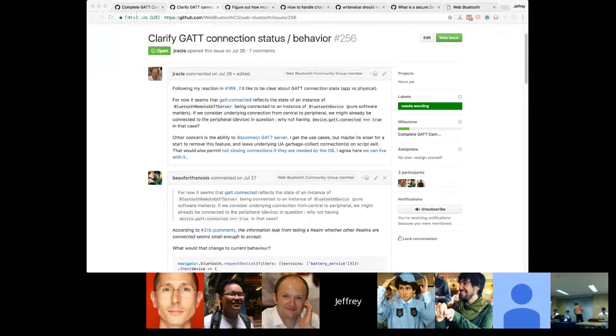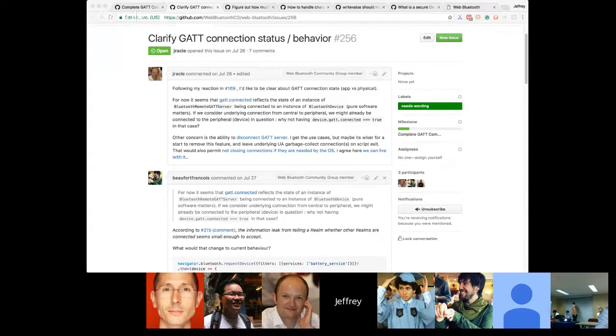Yeah, the model in the spec is that you connect different tabs independently or disconnect them independently, and there's no way to force a physical disconnection from the Web Bluetooth API, and that's to isolate origins from each other.